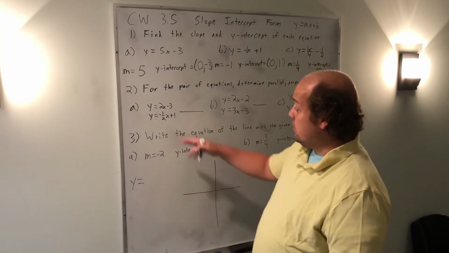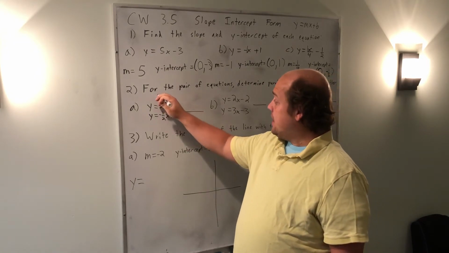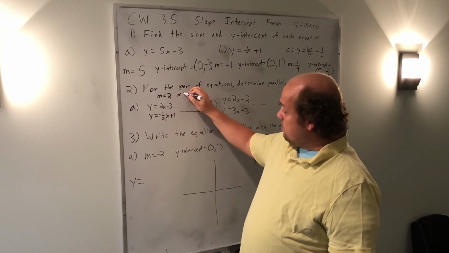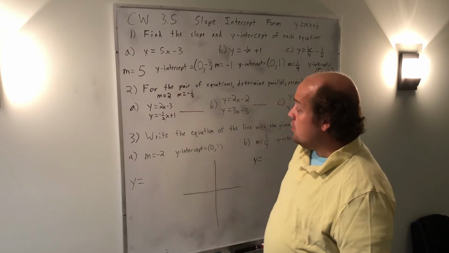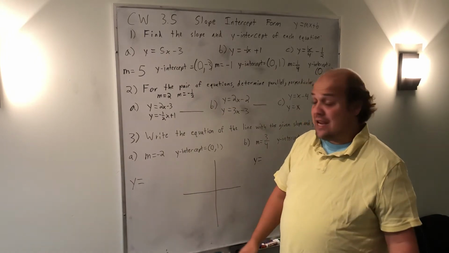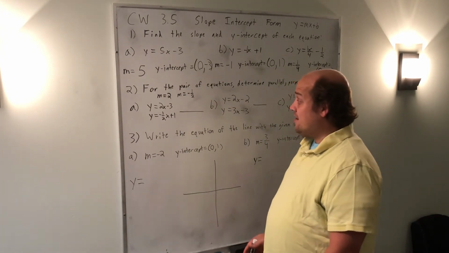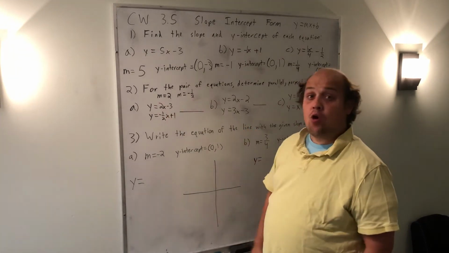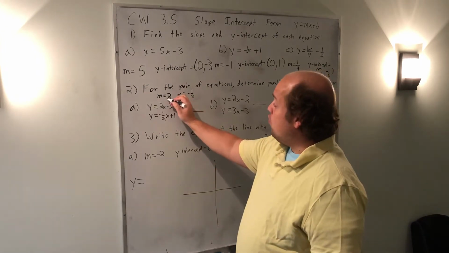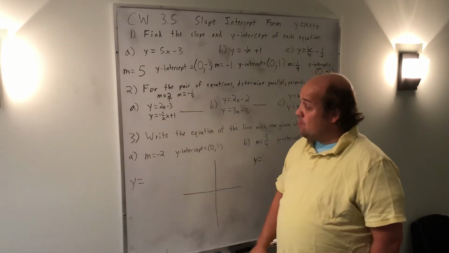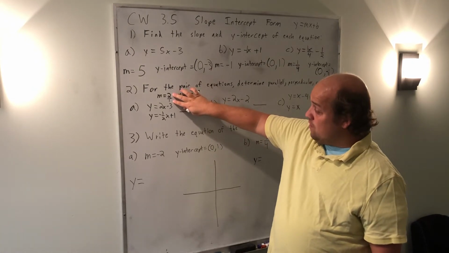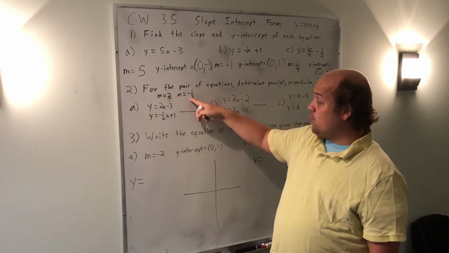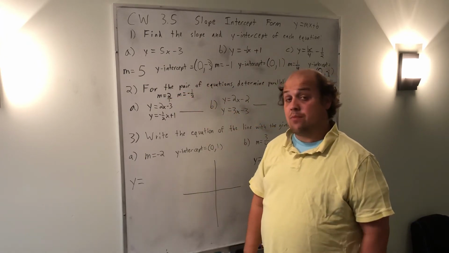When I look at the first one, this line in front of the x term has m equals 2. In front of this x term is m equals negative 1/2. Looking at them, I know that they're not the same, so I can rule out parallel, but I need to figure out if they're perpendicular or neither. If I want to write this slope that's a whole number as a fraction, I always write a whole number over 1. That way you might be able to see that what starts out as 2 over 1 becomes 1 over 2 when I flip it. One's positive, one's negative, so yes, these are negative reciprocals of each other.